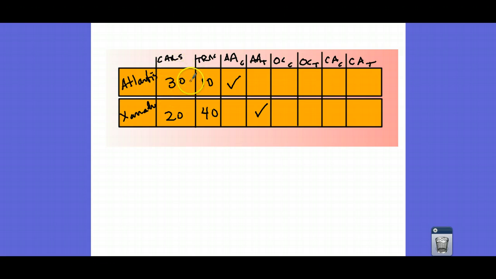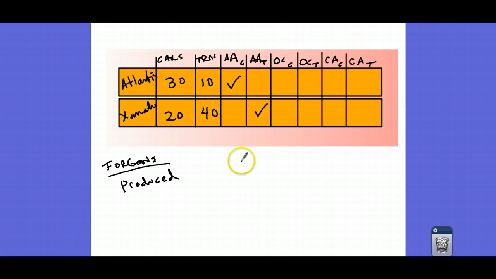Well, look, Atlantis can make 30 cars, and every time they make 30 cars, they have to give up 10 tractors. Well, how do we put this into single digits? How do we do one car? What's the opportunity cost of one car? Easy thing to remember, it's always going to be the foregone good over the good that you're producing. So in this case, to measure the opportunity cost of one car to fill in our chart, we have to measure this in a foregone good by cost, which is in tractors.